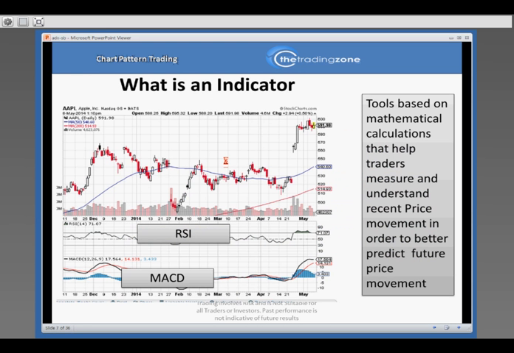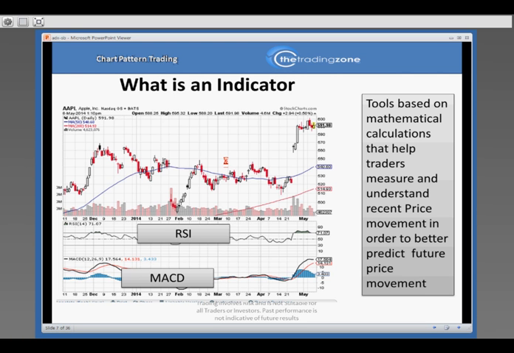So what's an indicator, right? So this is some very basic stuff, and most of you already know. I always start with the basics. We never know when somebody comes to us with regard to trading how much knowledge they have. So essentially an indicator is a mathematical tool. All it's doing is taking the information from the market, which is basically three pieces of information, the price, the time, and the volume, and it's putting it through a calculation. And it takes this mathematical calculation, and then it spits it back out onto the chart into these graphical representations.